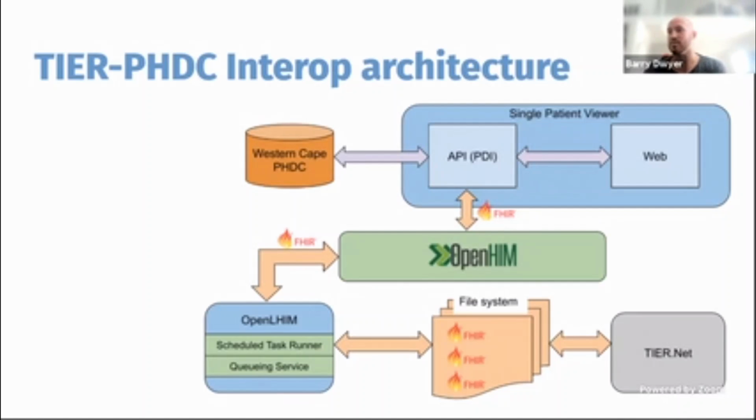Then obviously the opposite way works as well. When any data is entered into tier, it will sporadically put files into the file system, and then the OpenLHIM will just check a specified folder. At the moment, the OpenLHIM is just running a WCF endpoint for configuration. So the two are actually currently bundled together in an installer.